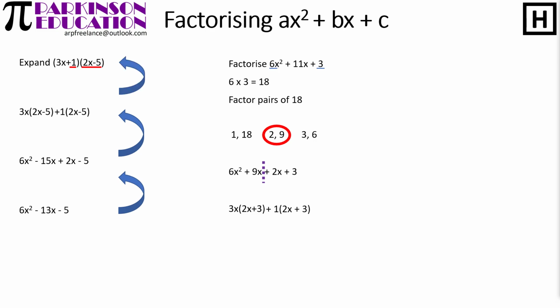When we expanded our first step, we noticed that one of our brackets gives us the two brackets. So in our factorisation, the 2x plus 3 is in both brackets. It should be the same, it has to be the same. If it's not the same, you've made a mistake. 2x plus 3 is going to give us our first bracket, and the other one is going to be given by the 3x and the 1, which will give me 3x plus 1. Now if I expanded that to check, I would get back to 6x squared plus 11x plus 3.